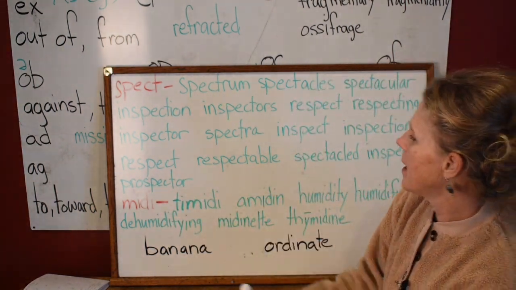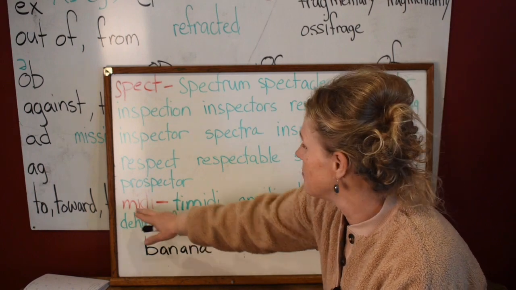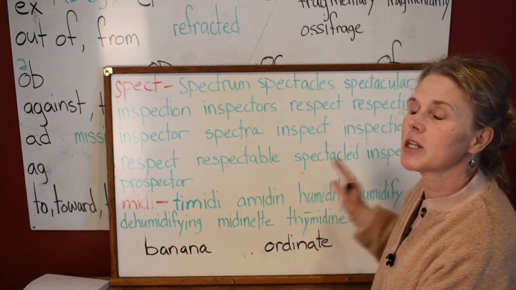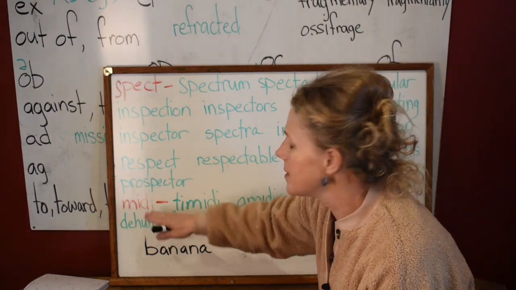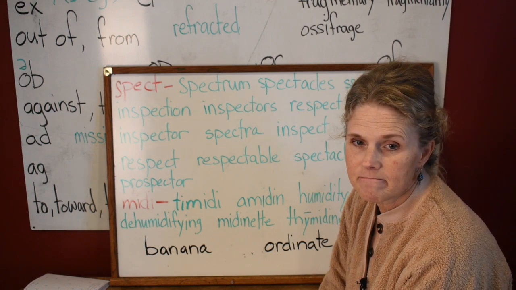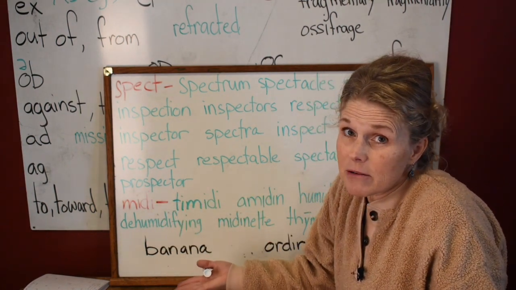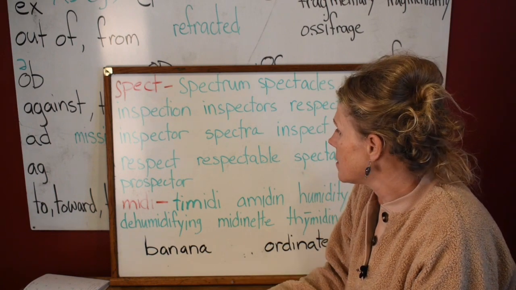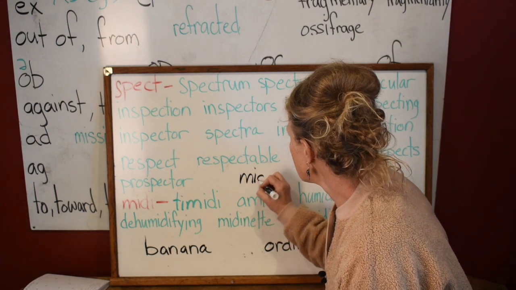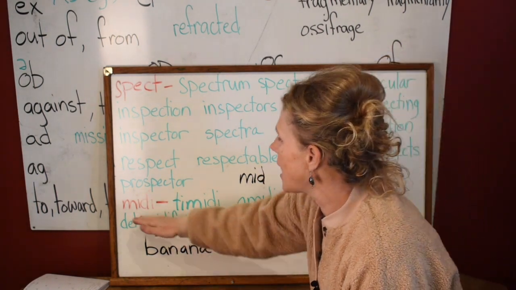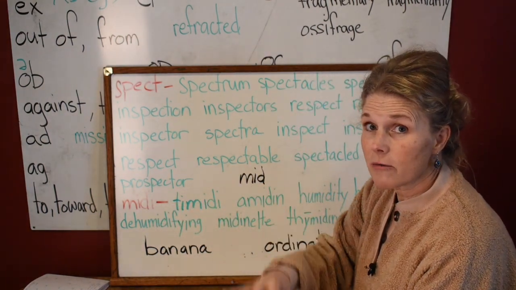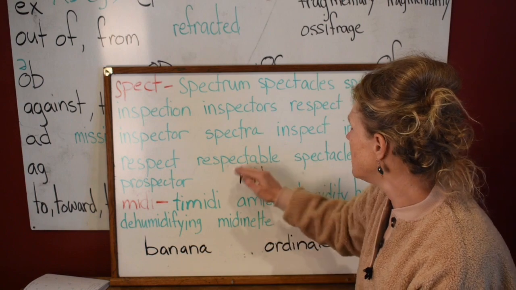All right? Now, I actually wanted to put this mida in earlier, but I skipped it altogether, and I'm glad I didn't. So mida means what? Middle, nice. It's exactly how it sounds. It's in the middle. Midi, middle. So we also have mid that will go on as a prefix. But this is a Latin root right here, midi. Mid will go on lots of words like midbrain. It's in the middle of something.